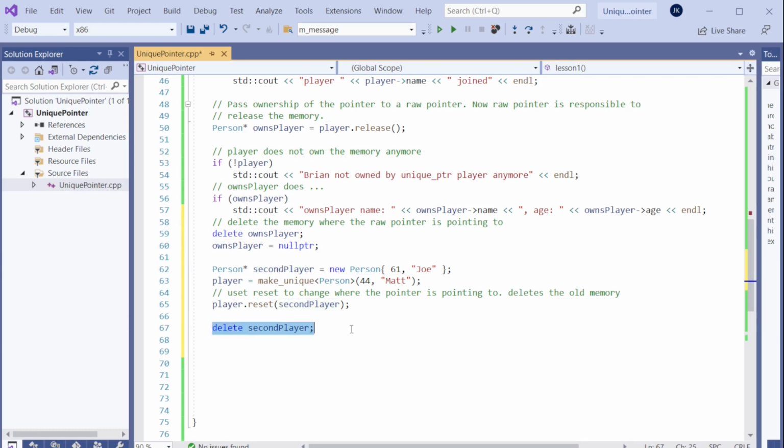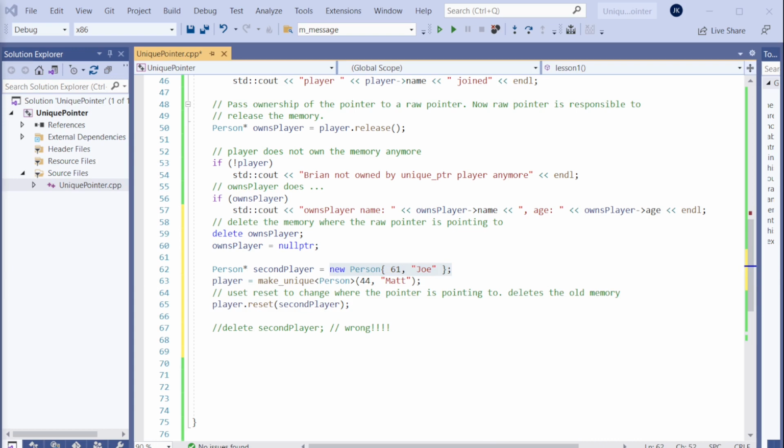This is wrong. Totally wrong. This should not be done, because the player is now owning this memory. Only the owner can delete the memory. That's the rule of thumb. But this is how we can change the ownership of memory.